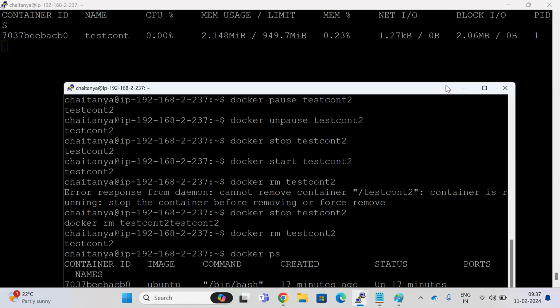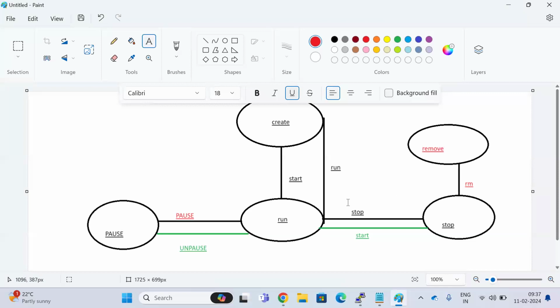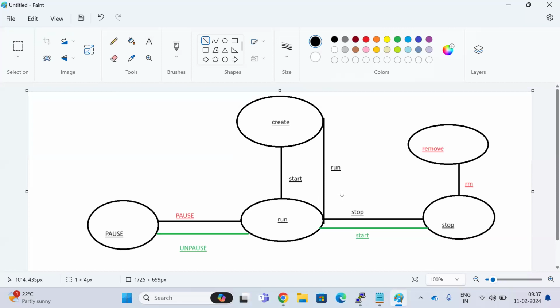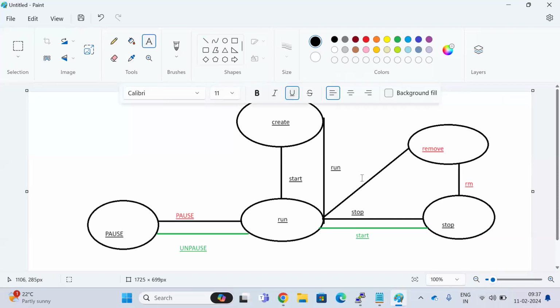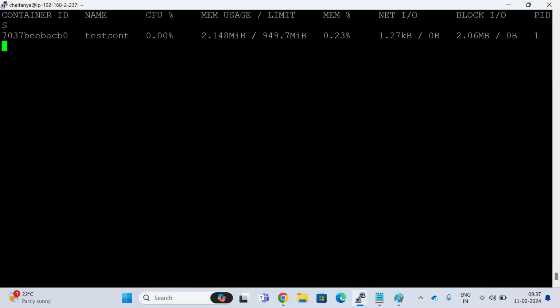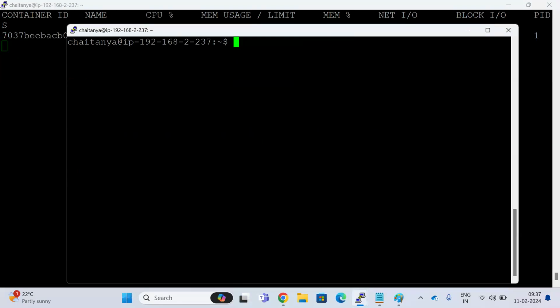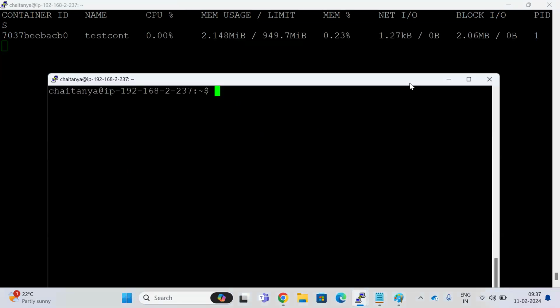Now this is one of the points which you can do. And the next one is, if you want to totally remove a running container without stopping, it is a dangerous step. If you want to do it, you can do it, but my suggestion is not to do it like this. You can go with docker rm forcefully. The command I can use here is rm -f. If I give this command, the running container will be permanently removed. See here we have a test container that is running, and I want to wipe out the container directly from the running state.